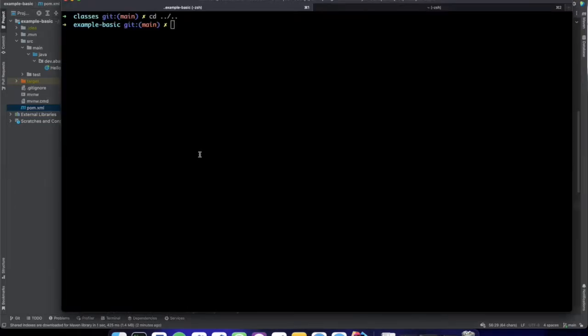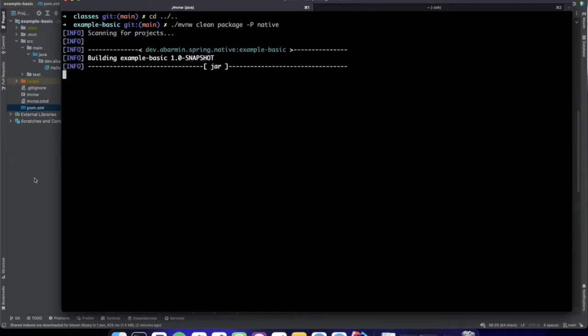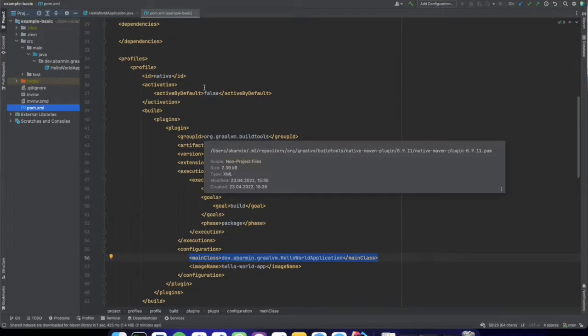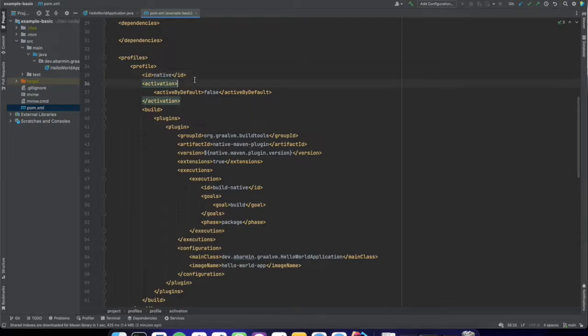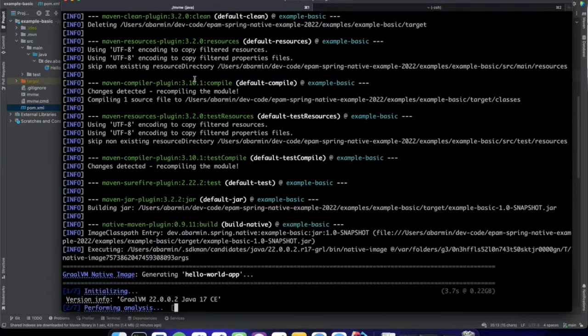As soon as you've done it, you can build your application from Maven as ordinary, mvn clean package -Pnative, because this plugin is configured in my configuration only for the native profile. And what I will get as a result, as ordinary, my application will be compiled by Java first, and next the native image will be built.